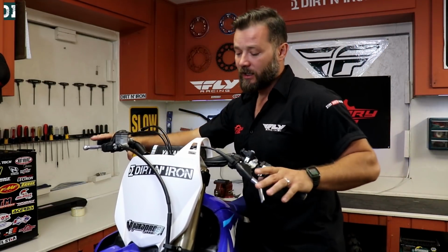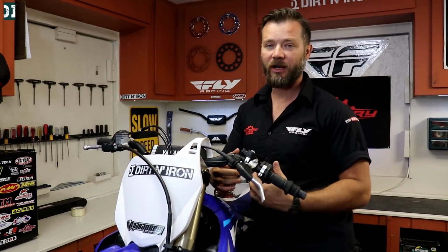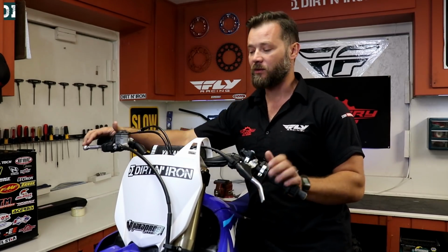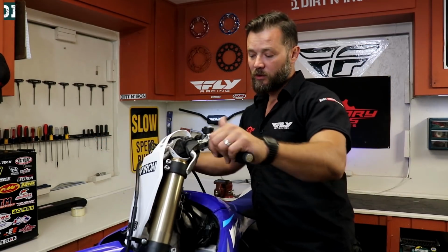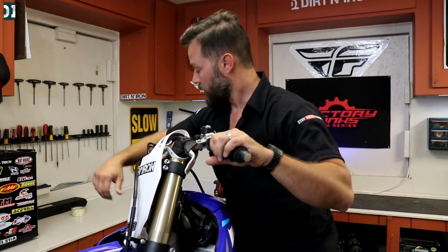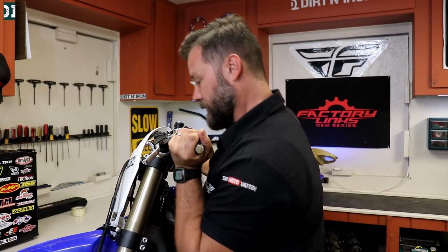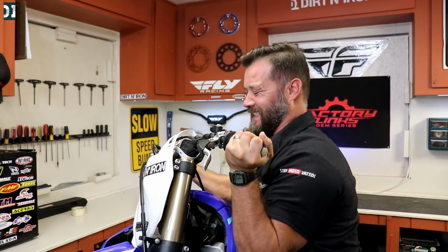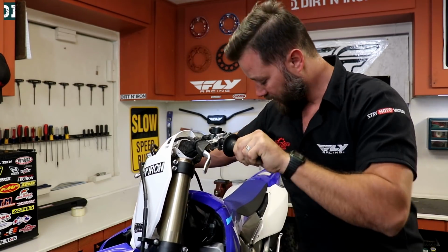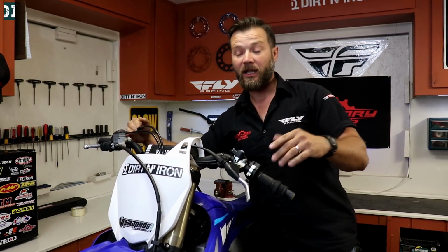But before we do that, you know, these handlebar mounts are in rubber, and normally what happens when you hit this hard is that you bend your handlebars, and you also move these rubber mounts. So what you want to do is see where the hit came, and it kind of hit this way. So I want to try to push it back up and see if I can move it a little bit and align it back to its position. It's kind of tricky. Okay, I think I moved it a little bit. Well, let's see how it feels when we put a nice handlebar back in.